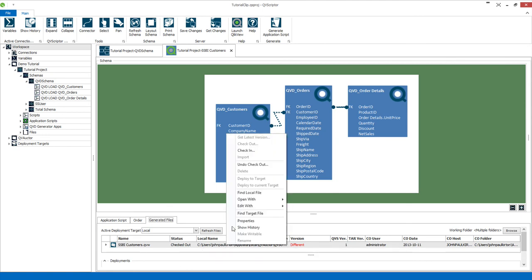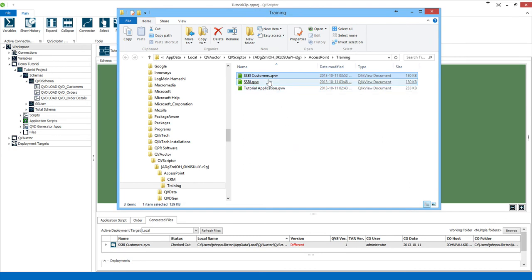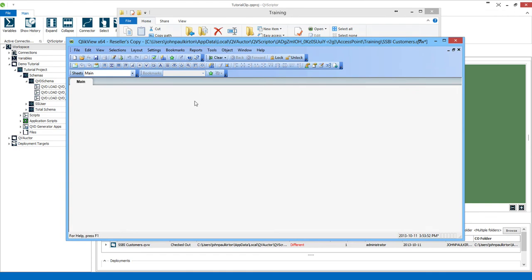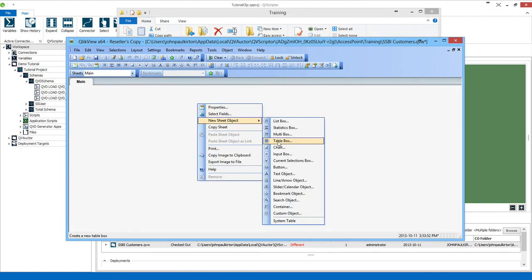So from here I can go and find that local file as a business user, pick up the file and reload the file with the data and create any type of view, whether I'm using QlikView client or whether I'm using the QlikView browser playground area.